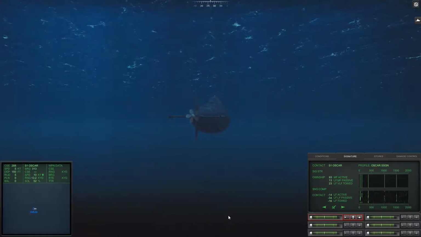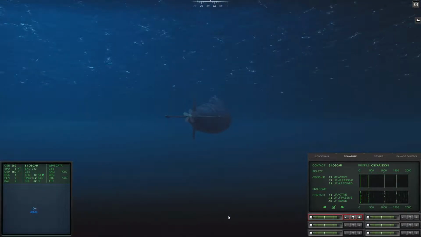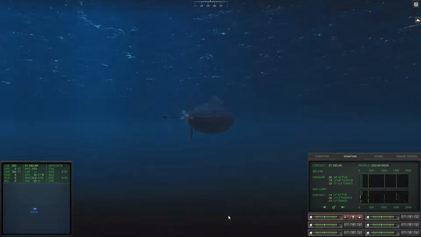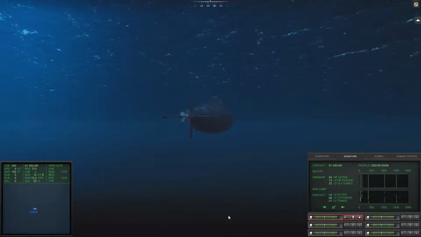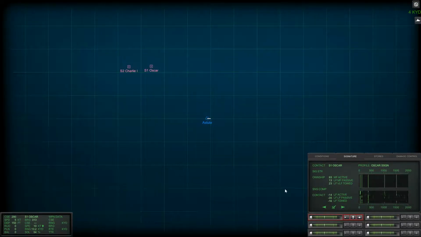Rate 7, 288, 289, course 290. Okay, so I'm kind of pointing at the target now. Let's kind of want to get 60% plus. I'm moving slightly south west.